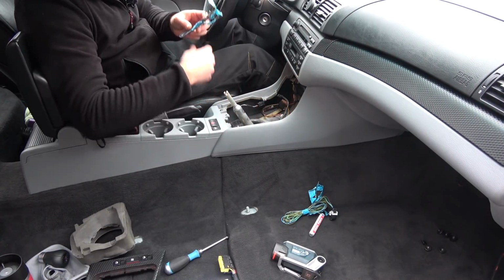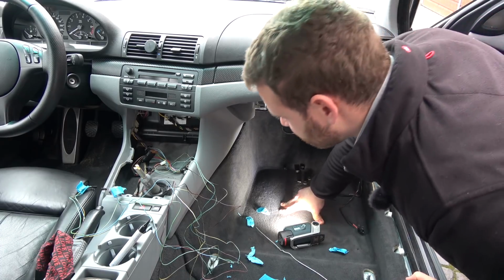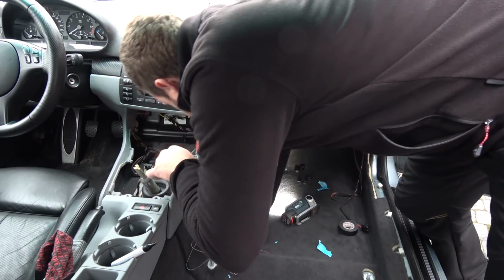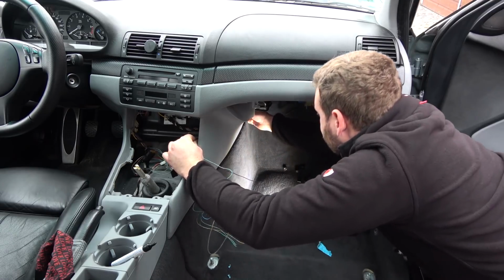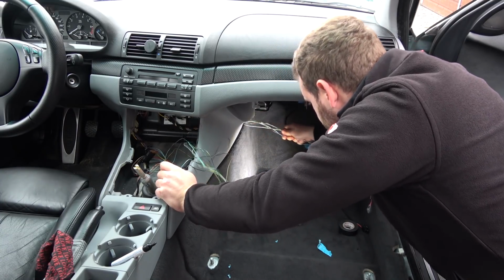Currently has three wires and we're gonna add two more. So now we're going to sneak these wires through here. Yeah, there we go. Oh yeah, it's out. Would you look at that?